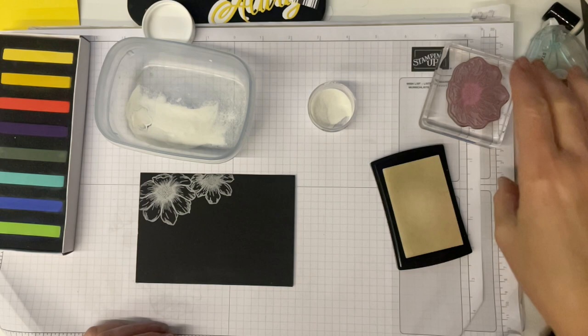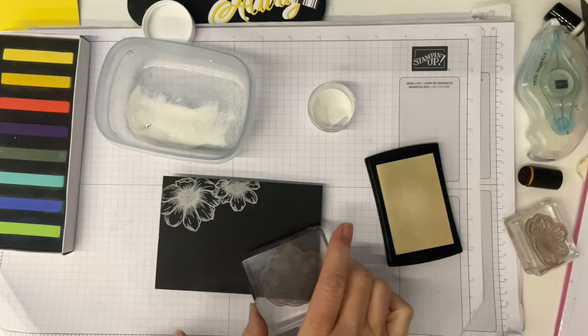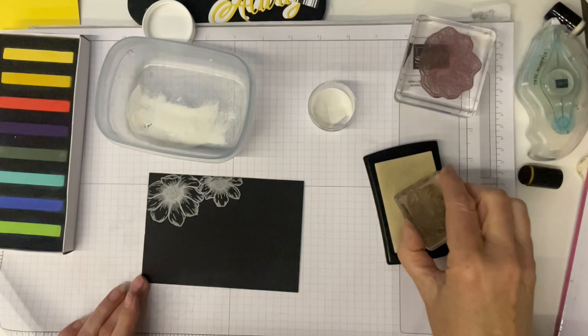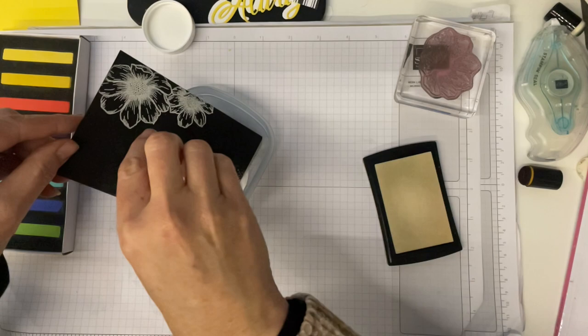So I'm going to do pretty much exactly the same thing, except I'm going to come down from the other side. So this one I've gone up and this one I'm going up from this side. And then once again, the smaller flower right next to that bigger flower there. Let's pop it back into our container and pour some more powder. Give that a tap off.